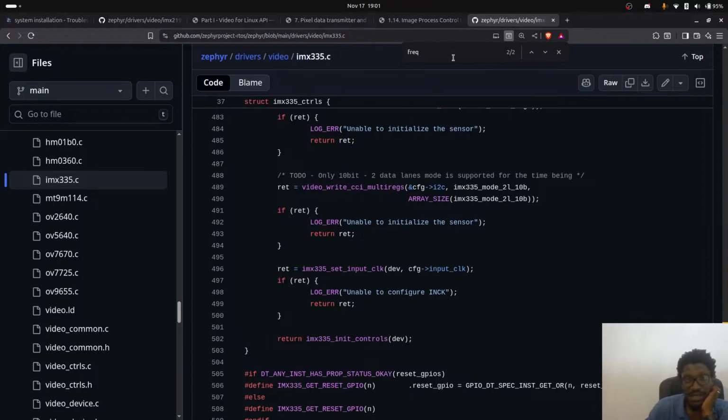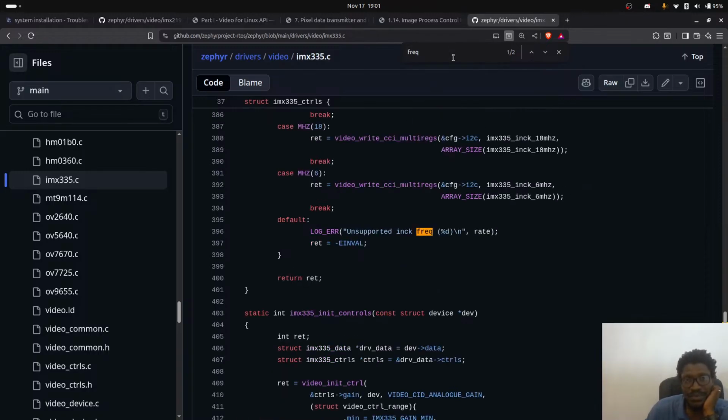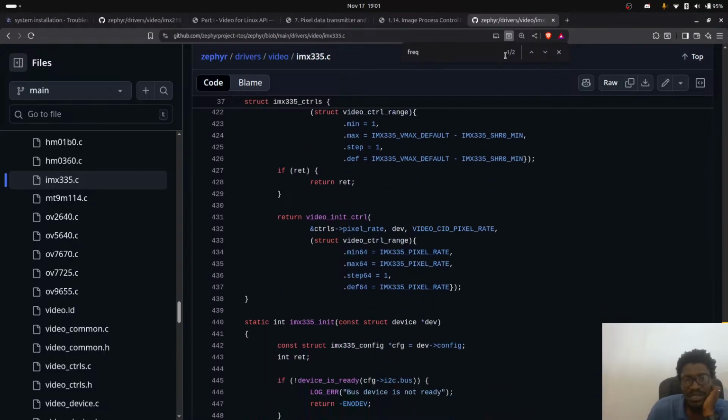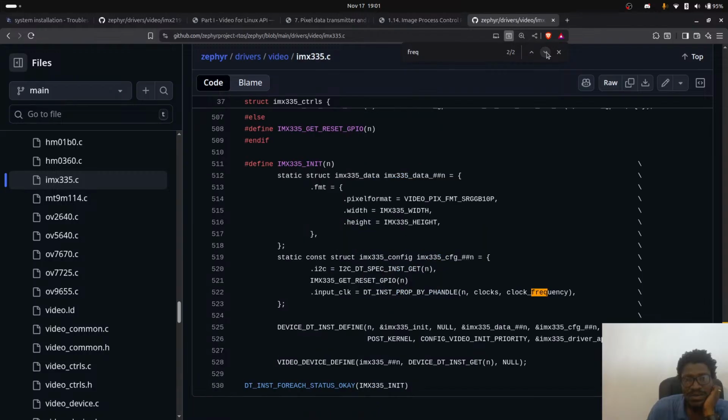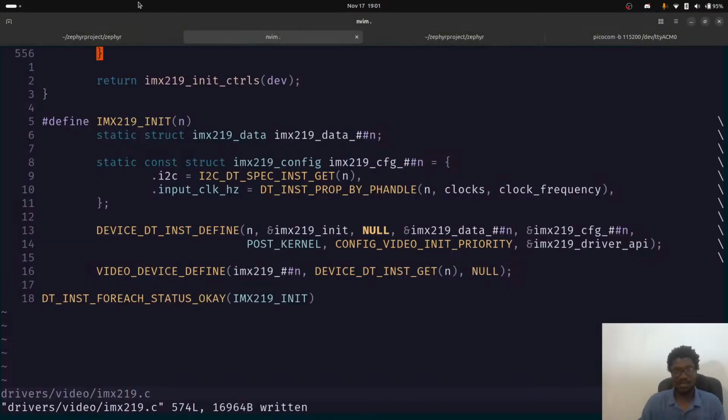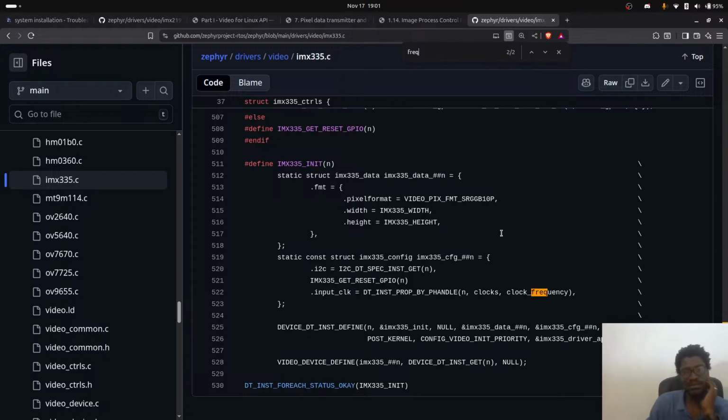Let's look at frequency. Unsupported input clock. Let's look if ours has input clock. Input clock hertz, it's there. Clock frequency, it's right there. So there's nothing. That's not the one we're looking for.